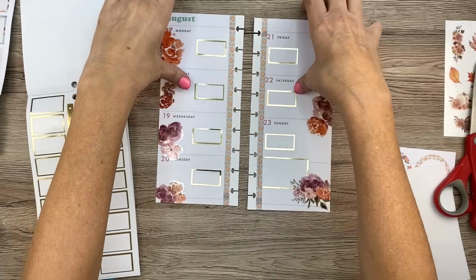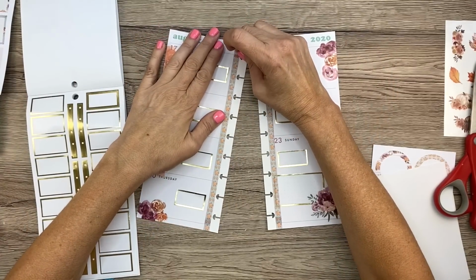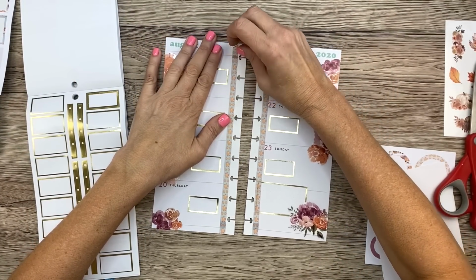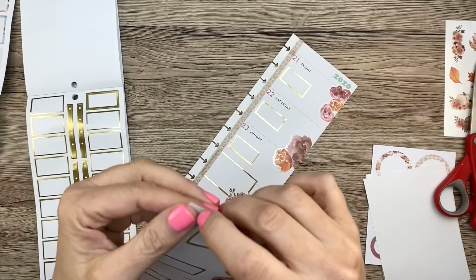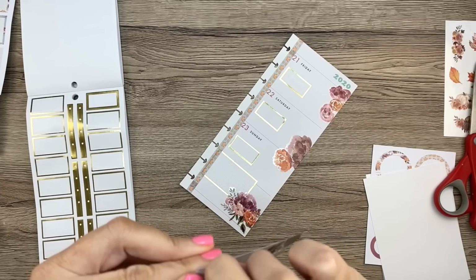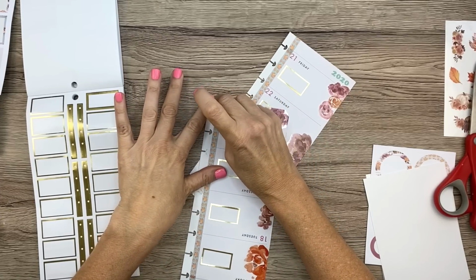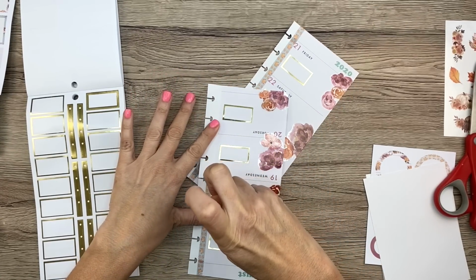Okay, so let me look at this with fresh eyes here. I don't like this. You probably guessed that I might take this off. I don't like it. It's too busy for my brain. It's just not making me feel great. Don't get me wrong, I love this washi tape. I think it's so pretty. And I will use it in another spread, but for this one, I just feel like the way I put it down here is just not pleasing me.